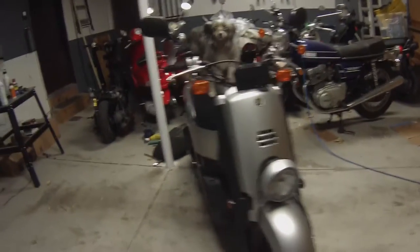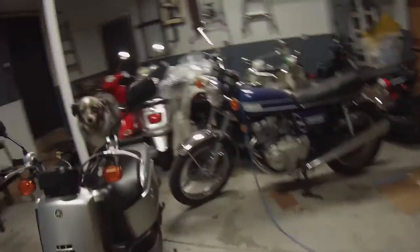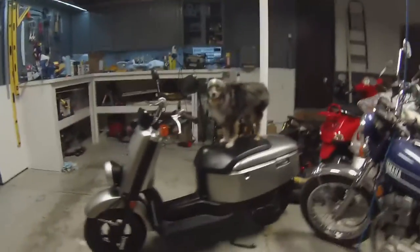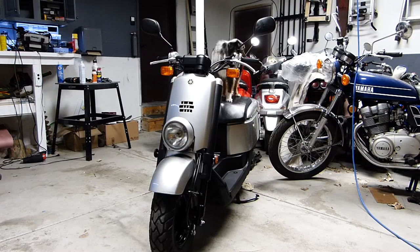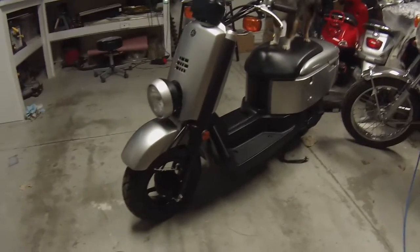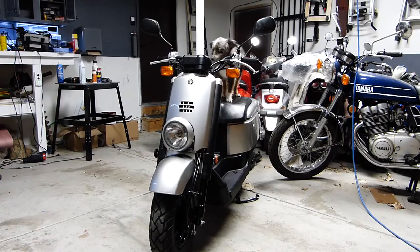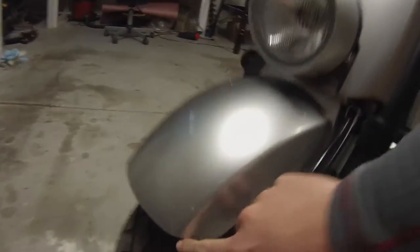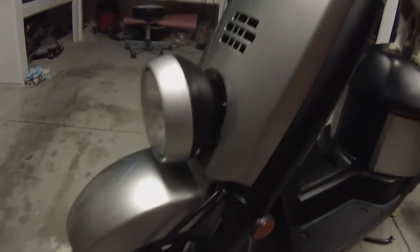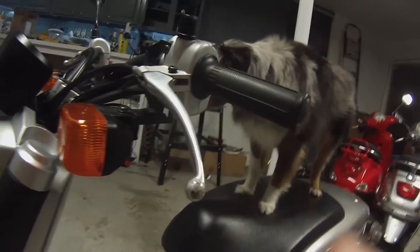Today we're going to be working on a C3 and we're going to go through a very common problem with scooters when you're buying them on Craigslist. A lot of times you'll see that scooters, or motorcycles in general, have been crashed at some point in their lives or laid down, as it's called. Typically when that happens, if you have a slide out or a crash on either side, the most common areas that are going to be damaged is the front fender. You can see this one has been put down once — sometimes the headlight depending on how it scrapes, a lot of times the side view mirror and the brake lever. You can see that one's dinged up pretty bad, and then sometimes the side body panels.